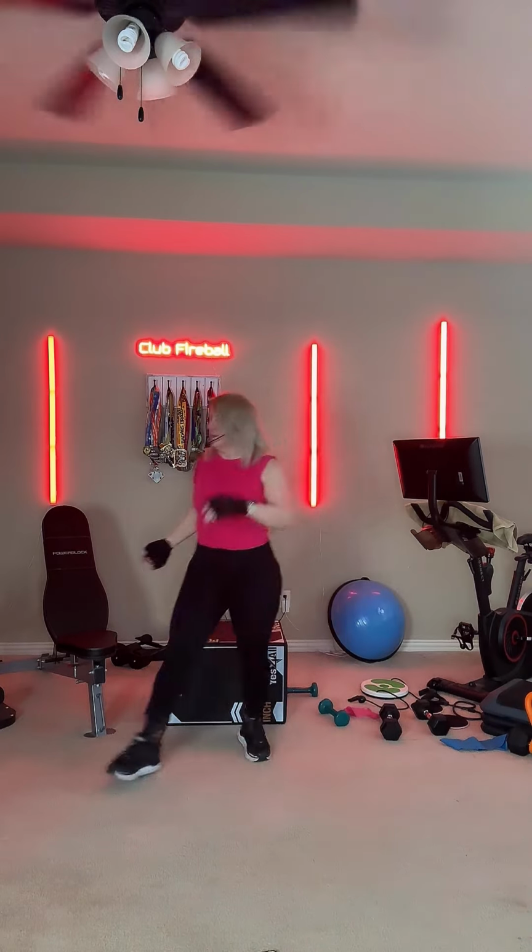While I'm working out. It's like 2.5 pounds each. So now we're going to take it up. Switch sides. That's your next move. March. 136 calories. Here we go. Take it to the side, knee up. Switch sides.